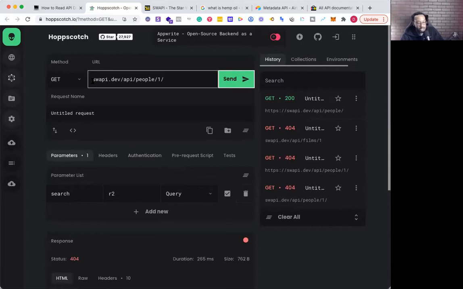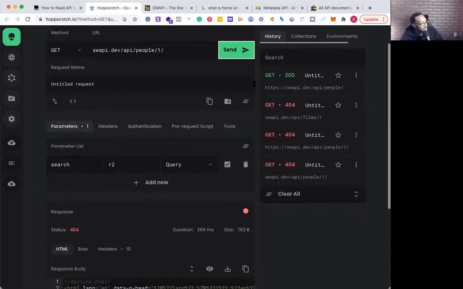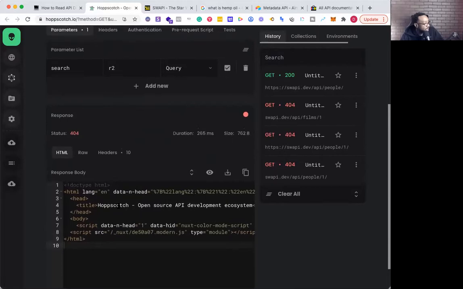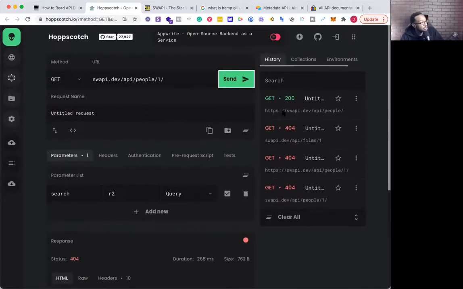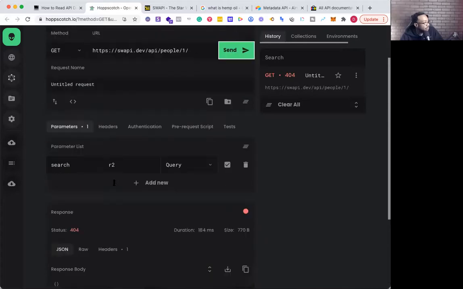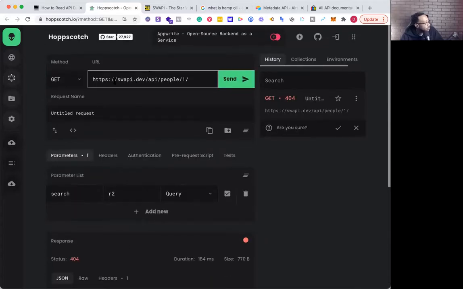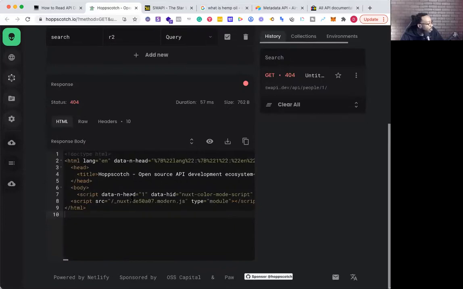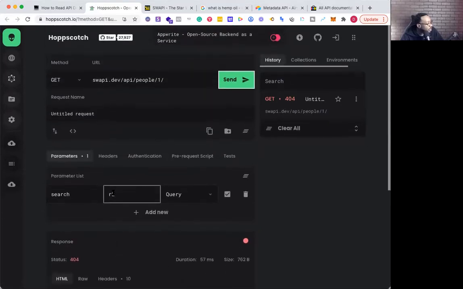Okay, so you notice I first had it as HTTPS. It's already doing that for me, so it's redundant. And now I just got my search result. It's pulling. Okay. Now, right here, open source. Oh, wait. Sorry. I saw that. Let me delete this. Clear all. Are you sure? Yes, I'm sure. Let's try it again. Let's do that. Cancel. Okay, not found. Okay. Let's clear again. Let's do this. Take that out. Oh, yes, please. Thank you. Pull.